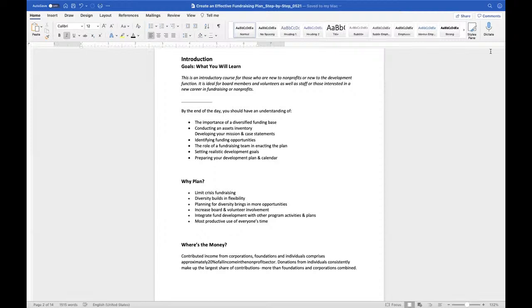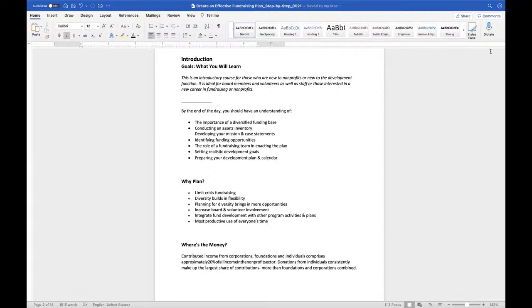So, why do we plan? If you don't have a plan, then it limits your ability to fundraise. And the fundraising plan also limits your crisis fundraising, that place where we are desperate to raise money. We get to that place where all the money is spent and now we're desperate. Now we're trying to figure out what we need to get money right away. Now our conversation has moved from impact to crisis.